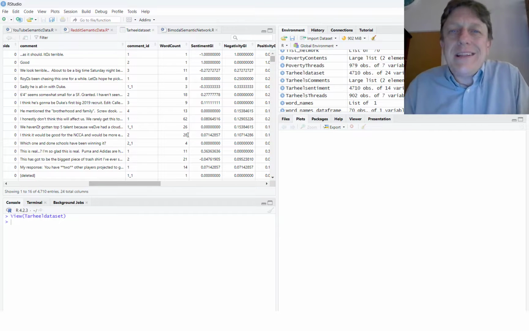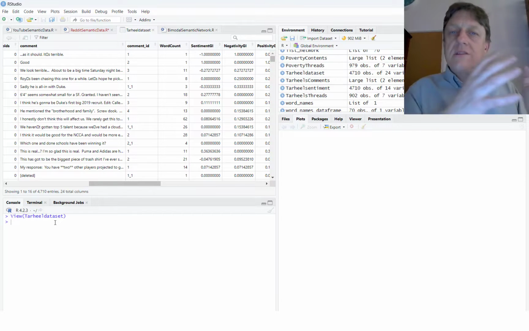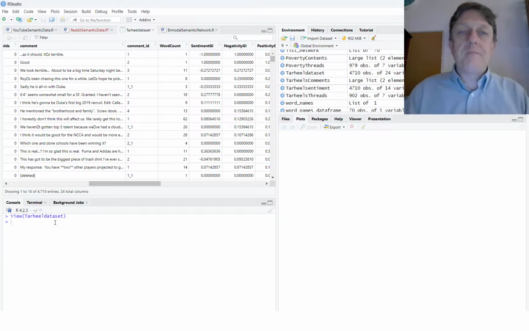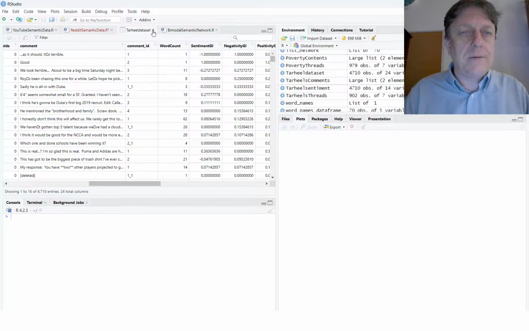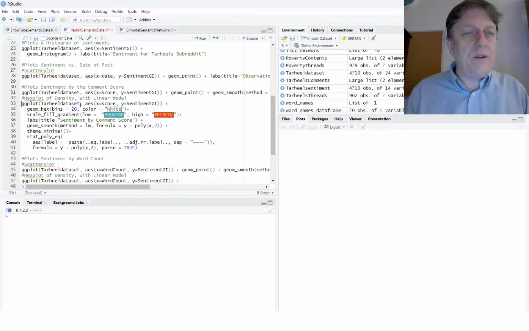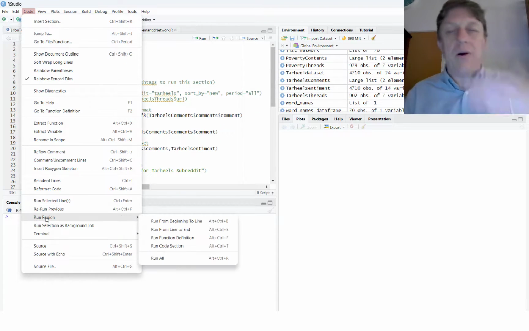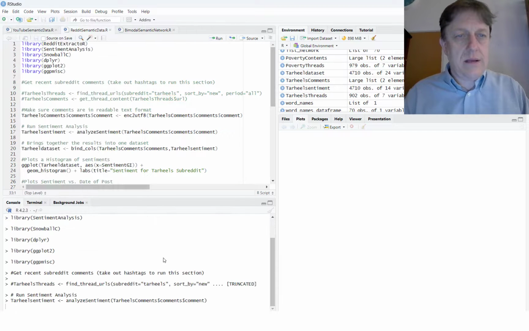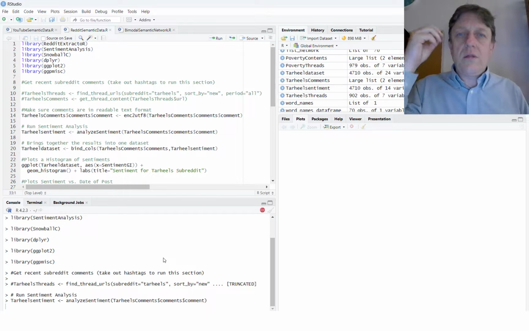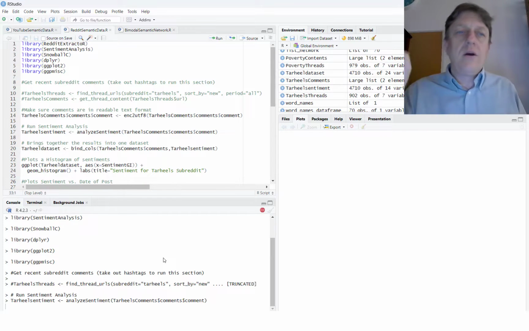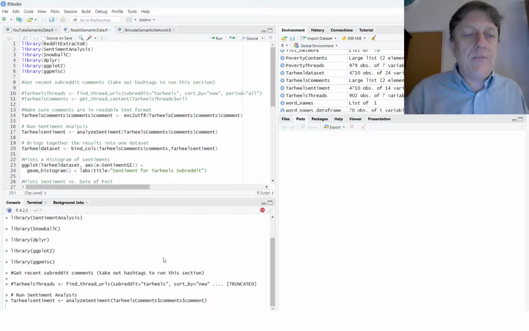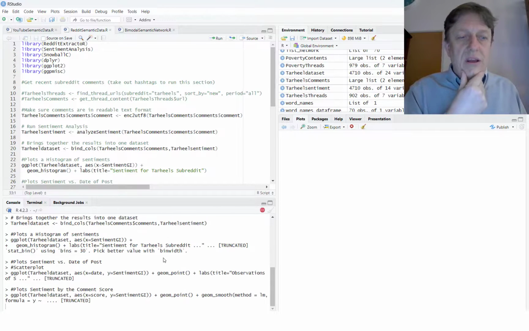So why don't we take a look at that and see what word counts are like and whether something with more words has a particular sentiment associated with it. It shouldn't, but you never know. We certainly could take a look. And why don't we do that right now? We'll run it, working with the data that I already obtained. And we'll just run that all. It doesn't take very long, as you can see, to think through a different data set running the same commands that we've already set up, which is really quite nice.